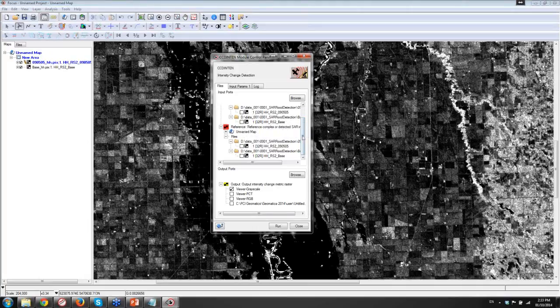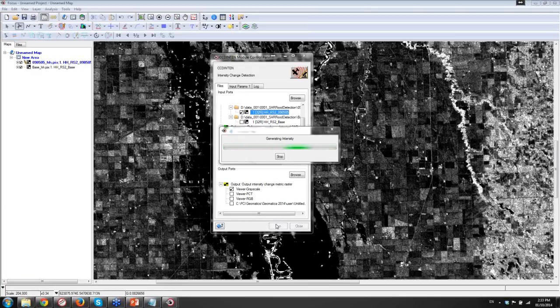So the first thing that I'm going to specify is my flood image. So this is the image that was collected on May 5th of 2009. And then I'll choose my reference image as the source. And what I'll do is I'll hit run on this, and it's going to create essentially a new file that has multiple pieces of information in it. It's going to preserve the two channels that are being used for the analysis, so the current flood image and the reference image, and then it's going to also give me the change information as a digital number, and also it's going to give me the change information in terms of the percentile change.